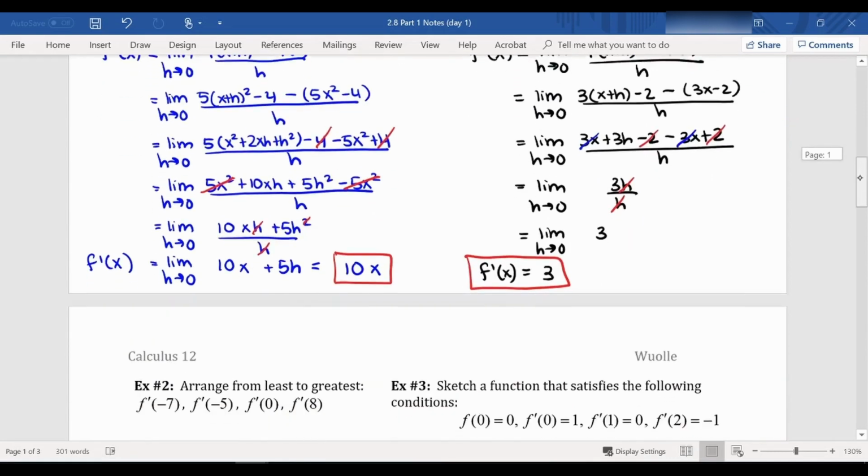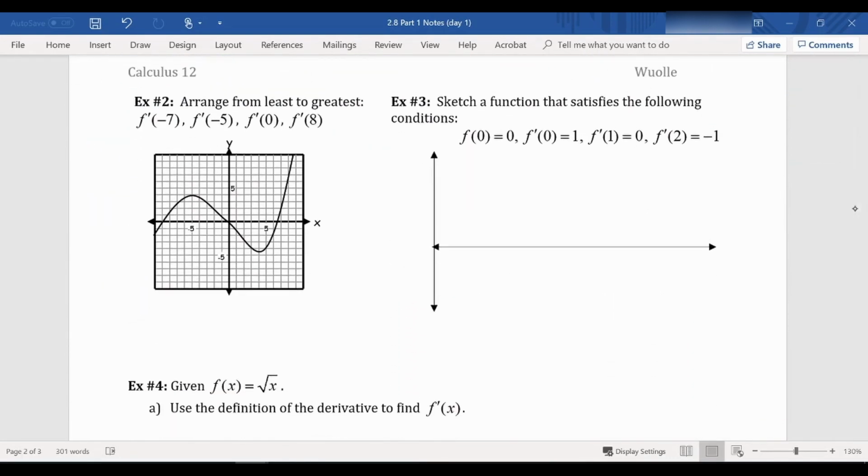Okay. Now, something we're going to take a look at is what slopes of tangent lines look like on a graph. Also, eventually, we're going to be looking at what a graph of a tangent would look like and how that compares. And so we're going to be seeing quite a few relationships between f and its derivative. So f and f prime, we're going to be seeing a lot of connections throughout this chapter as to how they relate to each other. And we're going to be learning some shortcuts later in the chapter as well. But for today and the next set of notes, it is a little bit tedious, just as a heads up.